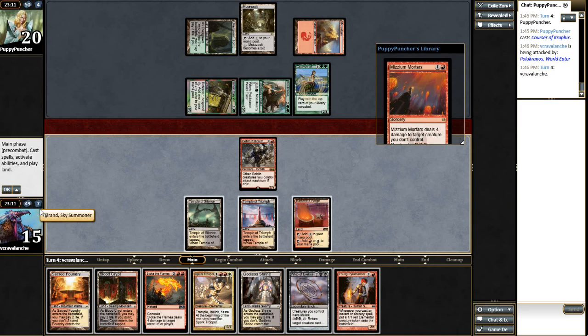And could we cast a Young Pyromancer? We could cast a Young Pyromancer and then... No, yes, we could. But then we don't get any damage. And Mizium Mortars, or just activating Polukranos, could be a little bit rough. I want to keep my Young Pyromancer possibly alive later on to gain incremental value.